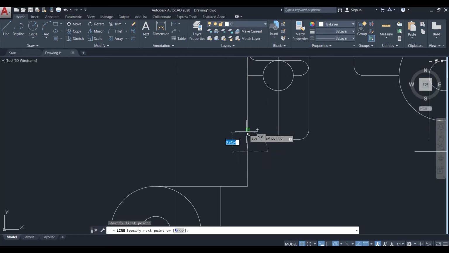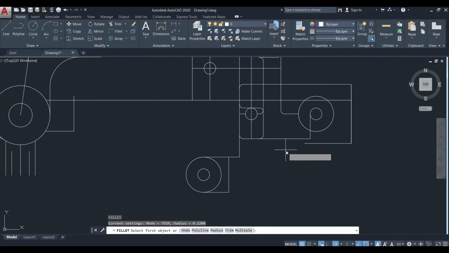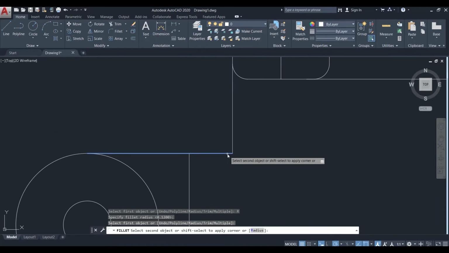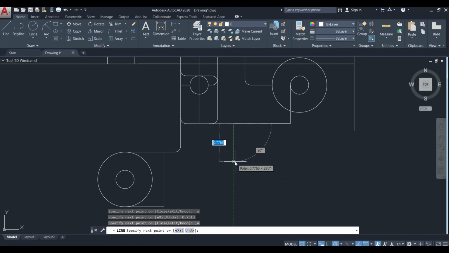Again, don't forget to insert the lines which were accidentally removed by the process. We will also use the fillet command for this part. The next step is to make a line from this point, and that will have a measurement of 1.1619. Then a 90-degree line will be followed by this, then type in 0.7513.